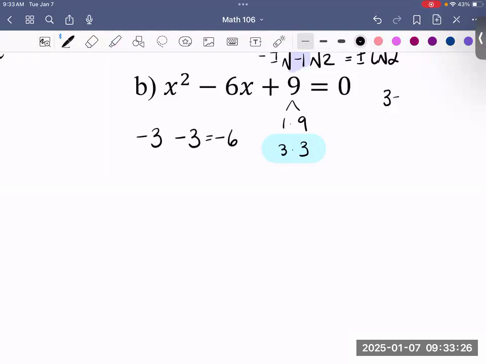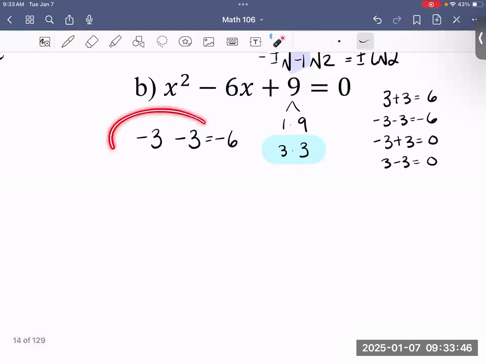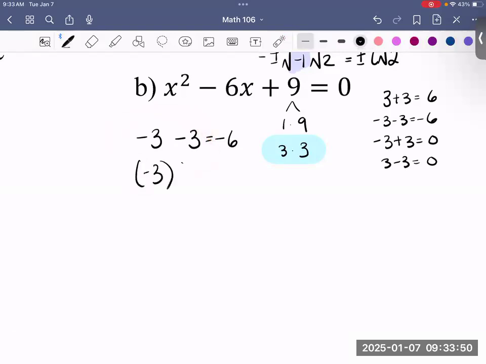You can start them off both positive. You can start them off with both negative. You can interchange them. Right? But either way, there's only 4 different ways that you can check to see which one is the correct way. So from there, you found what works. You're checking it to make sure that it still comes out to be a positive 9, which it does. And then we get to go and put them into parentheses.